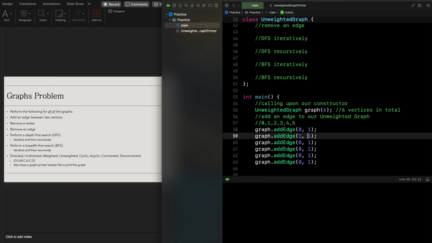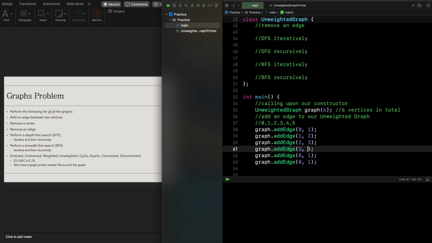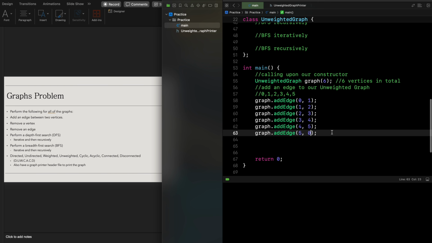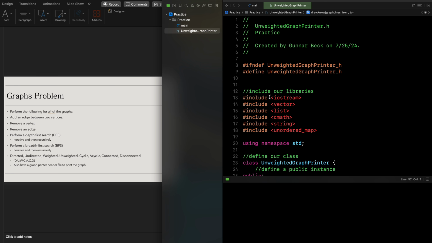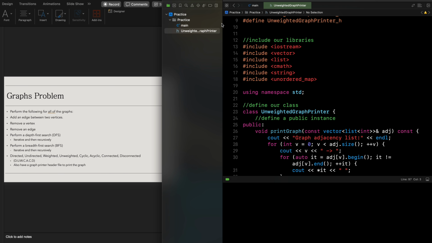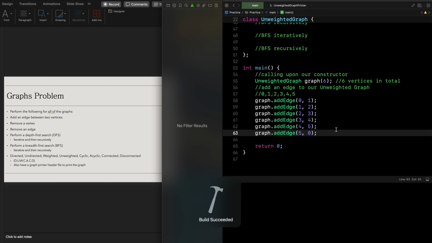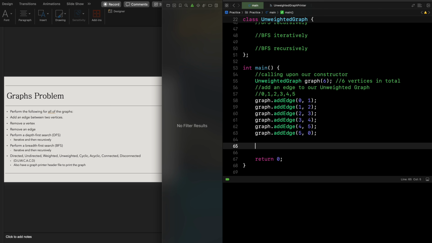So I have 0, 1, 1, 2, 2, 3, 3, 4, 4, 5, and finally 5, 0. There we go. Now let me build this. We're going to build this and see if it's all good. And build has succeeded.